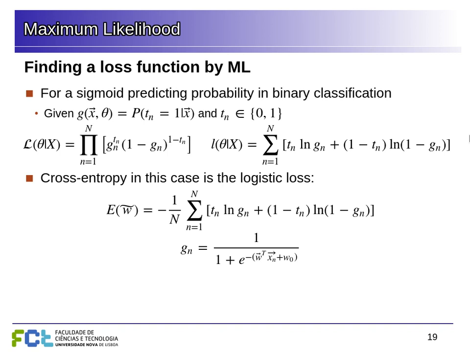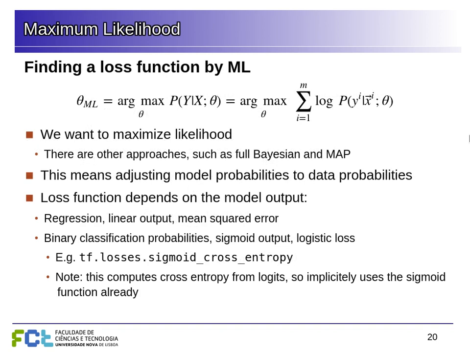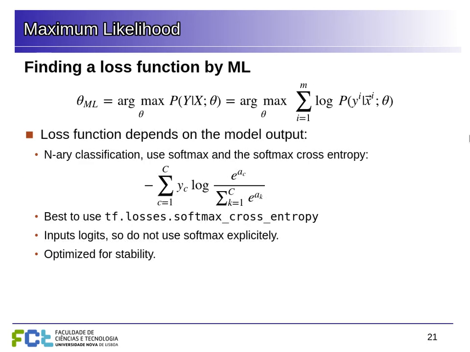But if we are trying to predict the probabilities with the sigmoid activation, then our model is different, and the same approach, the same cross-entropy minimization, brings us to a different loss function. And the same thing goes when we're doing, for example, multi-class classification, where we have this softmax function, and then we have the softmax cross-entropy, which is a different function.